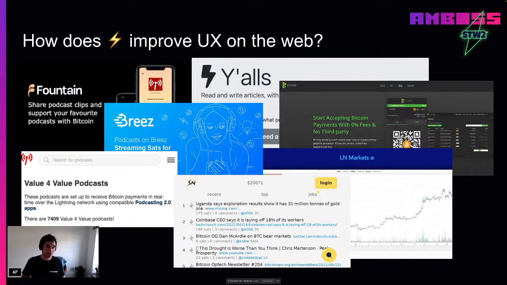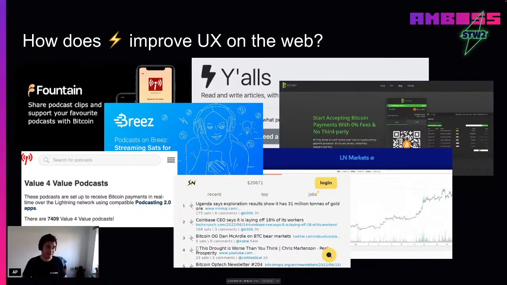We have some other tools, for example, LN Markets. LN Markets is very well integrated into Lightning. It allows you to deposit, withdraw very fast using the Lightning Network. And what this allows you is, for example, to not have to store your funds on the platform. It reduces your counterparty risk. If you want to open a small position, even for a few cents, you can do it very quickly without having to have let's say like a higher value stored on LN Markets. So LN Markets is another very cool platform.